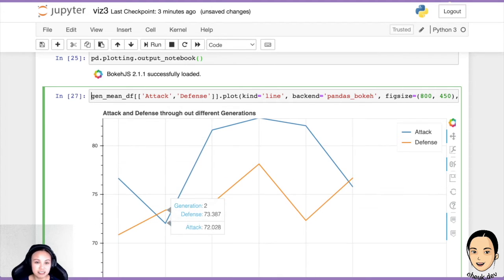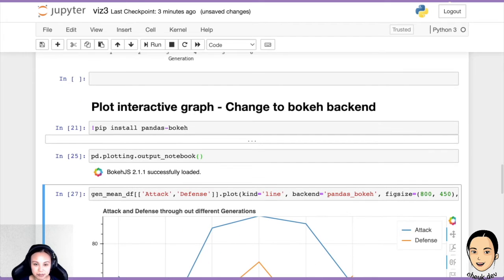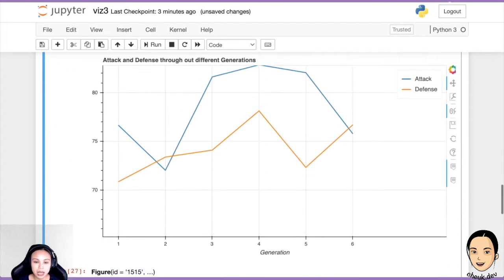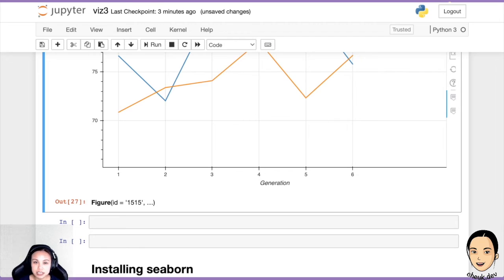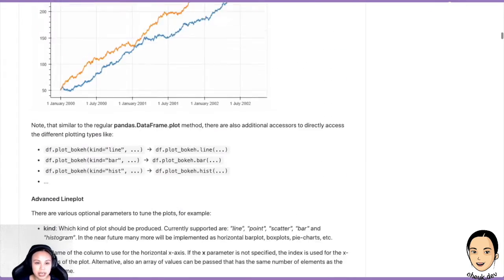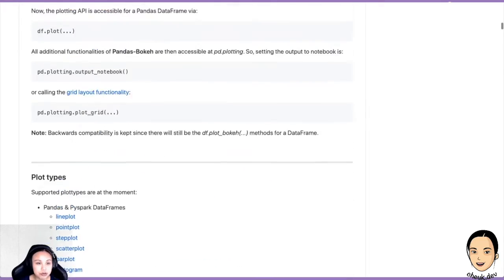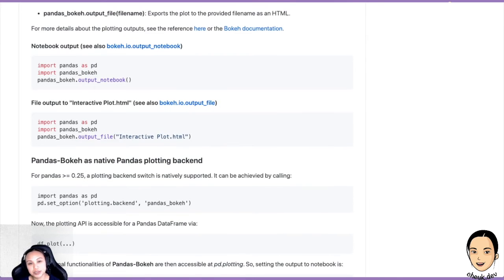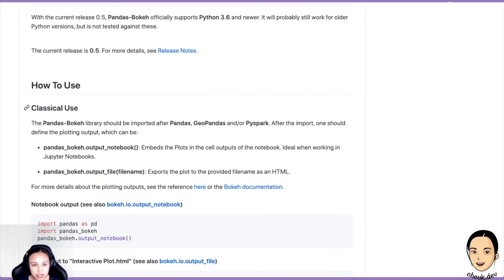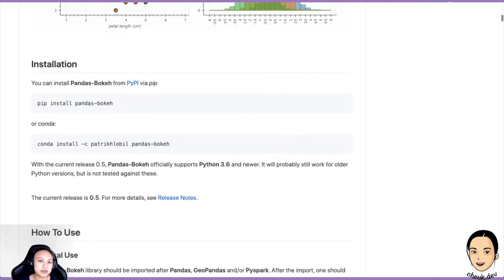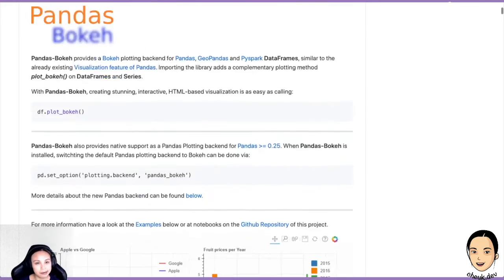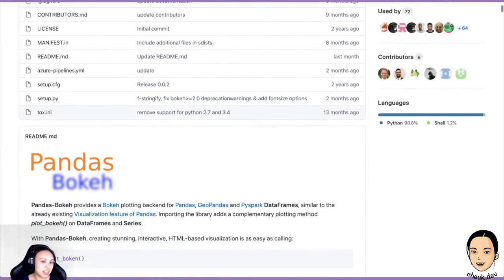So yeah, you can change the backend of the pandas plot, and it's actually quite convenient. Obviously this is written by someone to link up bokeh with pandas. So if you have your favorite plotting library that you really want to use with pandas by df.plot, then you could write something like this.